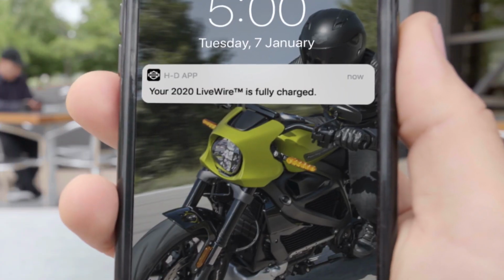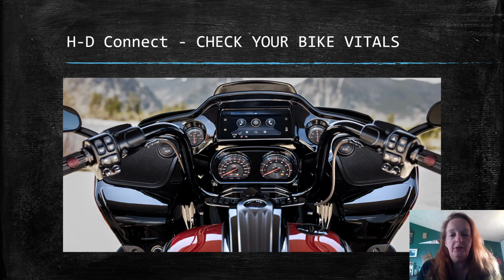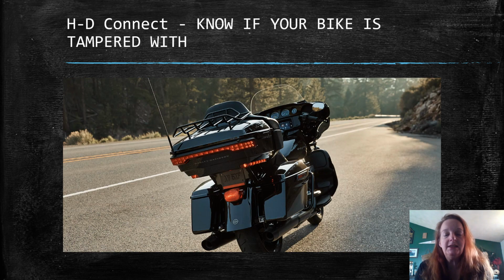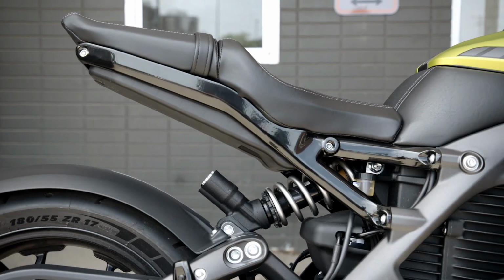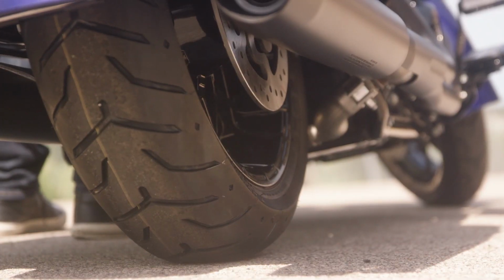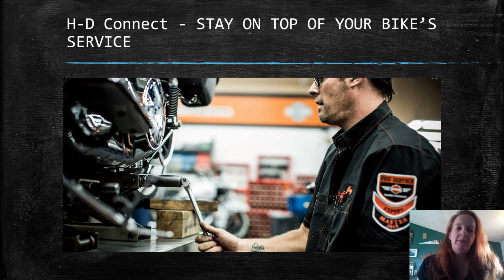Check your high voltage battery charge with the Livewire or your fuel level, available range, tire pressure on TPMS equipped models, ride mode on equipped models, odometer, infotainment software updates where applicable, and riding statistics. You'll always have peace of mind. See your bike's location in the H.D app and get alerts if it's been tampered with, bumped, or even moved. The GPS-enabled stolen vehicle tracking feature also lets you share its location with local law enforcement. Get maintenance reminders when your next service is due and keep track of completed services in the maintenance log.